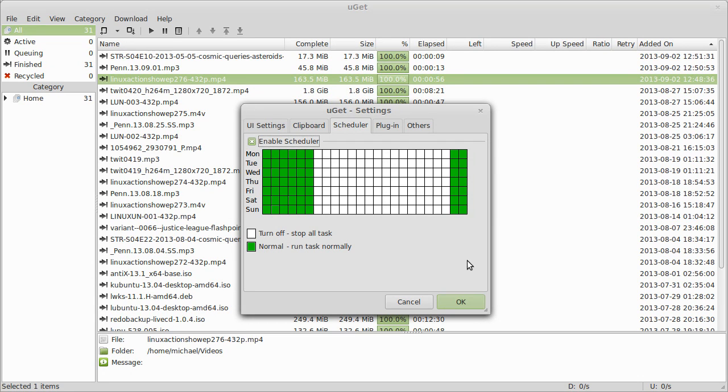So let's also say you want to be more specific too. Let's say you want to have it where it runs at 10 to 6, but also while you're at work, but not any other time. When you're home, you want to use your computer for other things. So let's say you go to work at 8 and you get off at 5. So we're going to grab here at 8, go to 1659, which is 5. And then we're going to just highlight all the containing blocks. And now from 10 to 6 at night, it downloads. From 8 to 5, it downloads while you're at work. And that's it. Very simple.